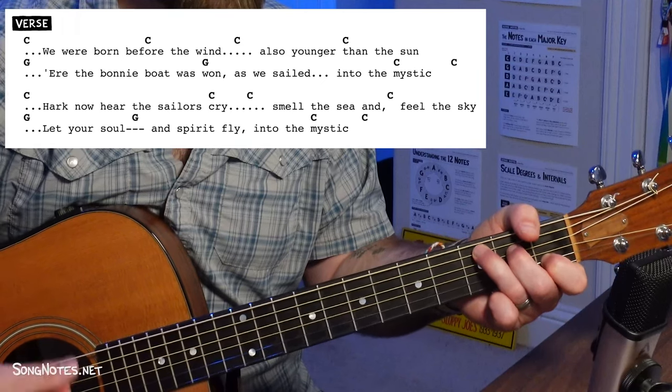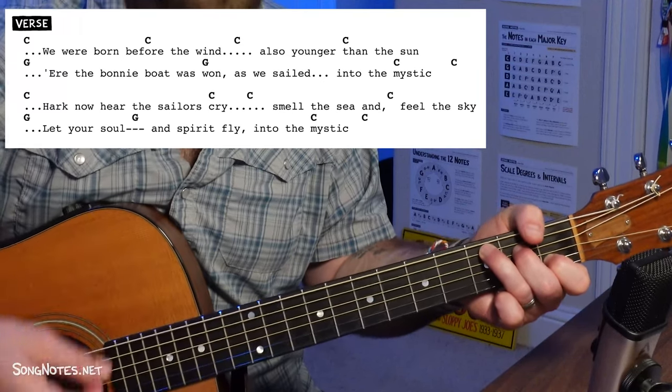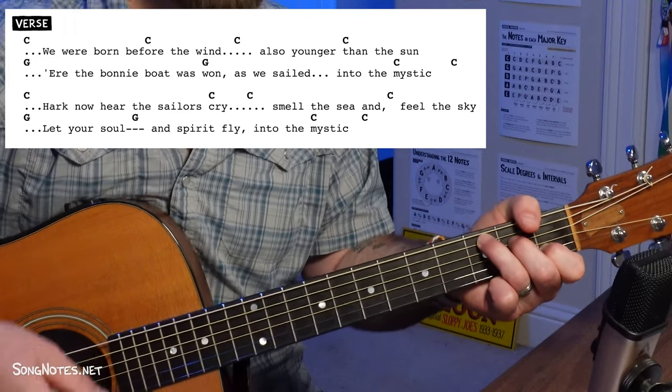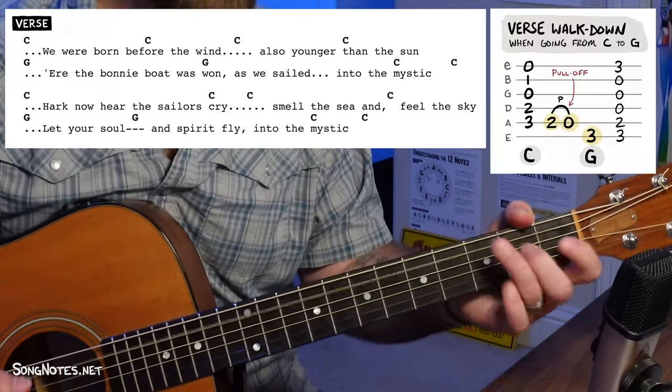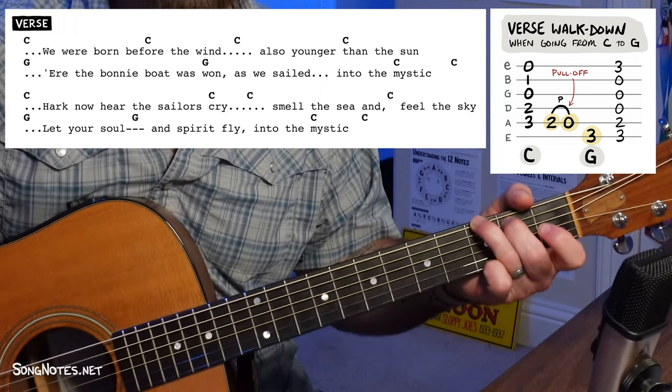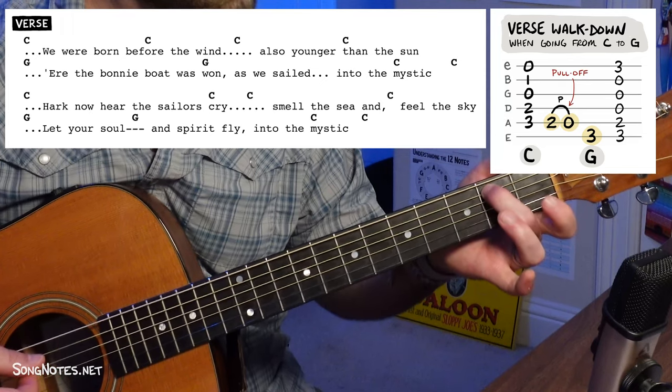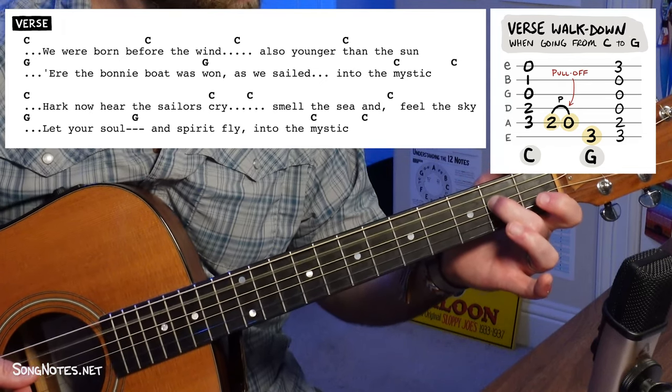We were born before the wind, where those dots are. Also younger than the sun. Now here, when we go from the C to the G, nice little walk down you can do here, right? So you're in your C shape, right? You're gonna just do a second fret to open on the fifth string.